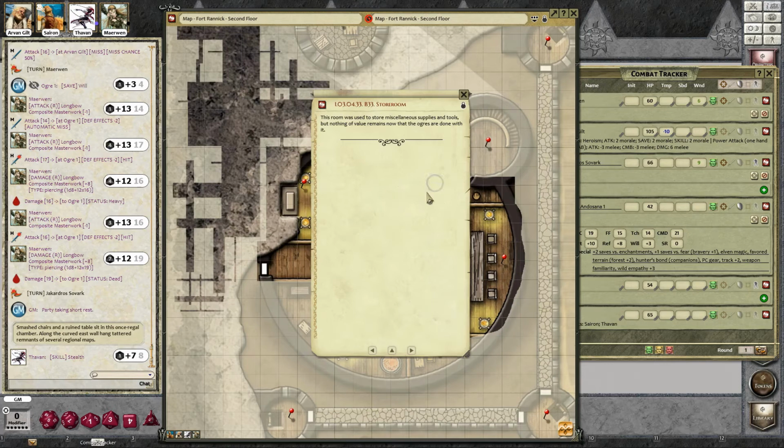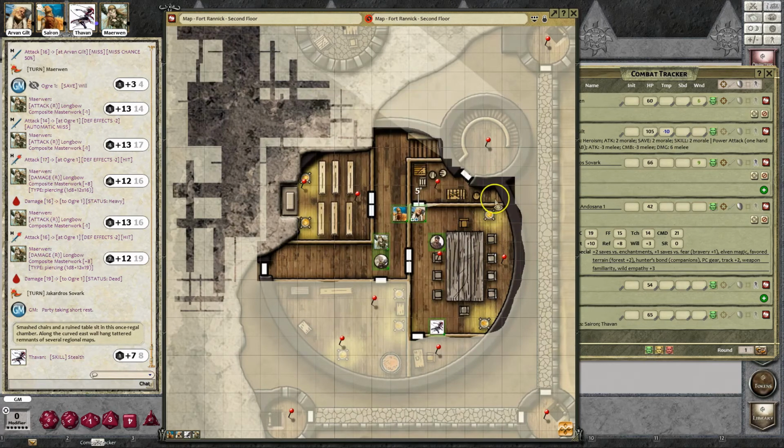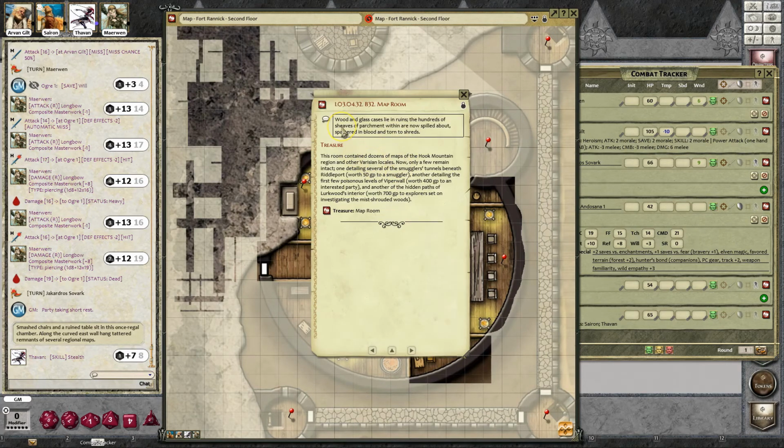Okay. First of all, Arvin, you open up a room and you see that it's fairly thick with what used to be barrels and crates, etc., but they've all been shattered and broken, but you do see a door recessed into the curved wall further up. I'll move Thaven towards it, swing open the door and let Thaven do his thing. You look in and you see that there are wooden glass cases lying in ruins. Inside this room there are hundreds of sheaves of parchment, now spilled about the room, splattered in blood and torn to shreds.